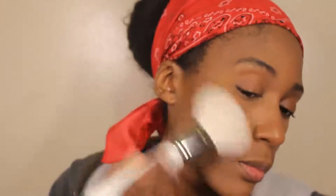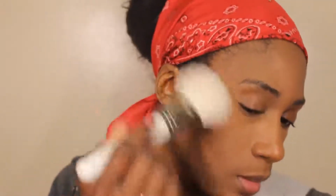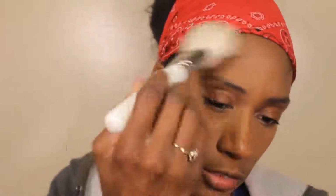I'm taking the shade Bronze Goddess, and this is a Jaclyn Hill J02 brush. So go ahead and get the bronzer up. And look how nice of a color that is. Even though I have the lighter of the two palettes, it's still nice. But according to Tammy, she can use the lighter of her face palette. So if I really like the formula of it, I might go back and get the lighter one as well, because it had pretty colors in it. I was just gonna stick to the one that says it's for the medium to dark, just to play it safe.